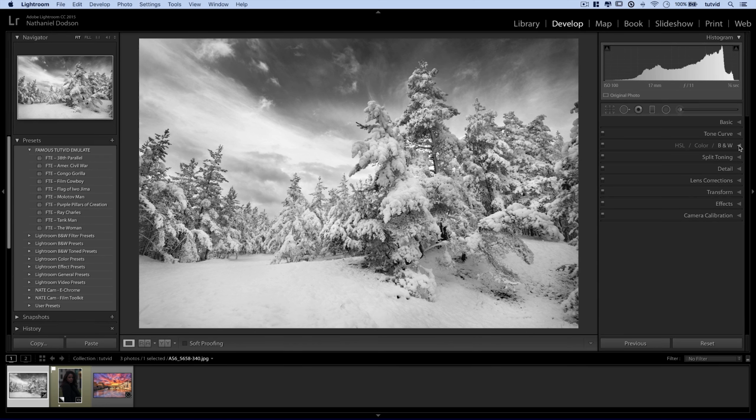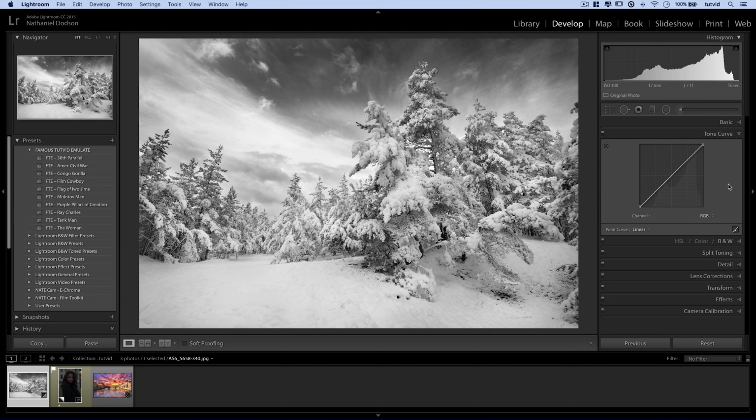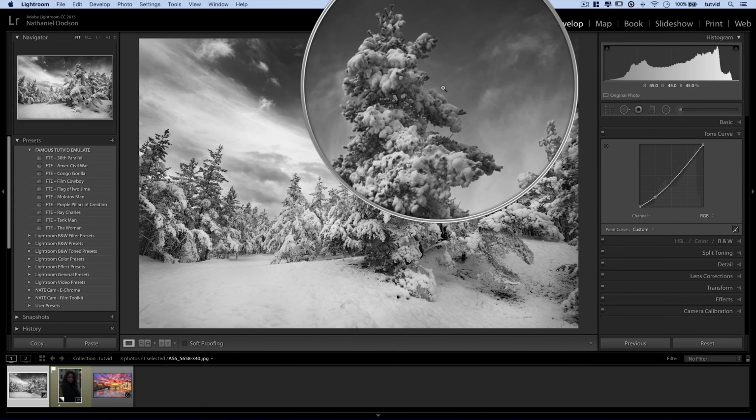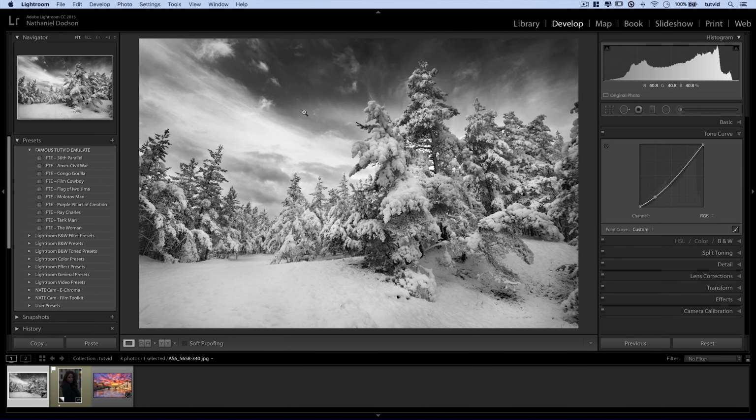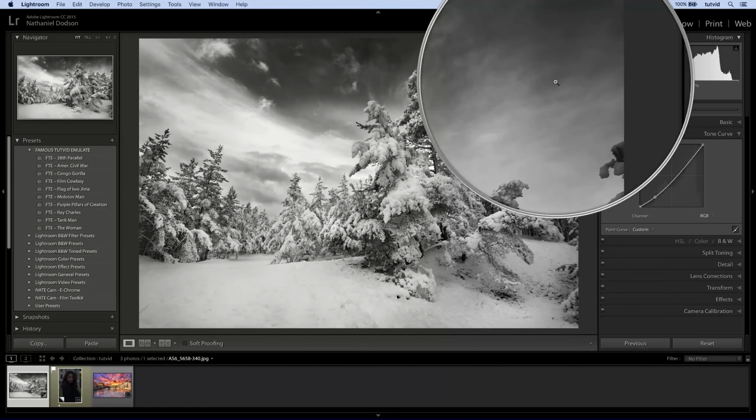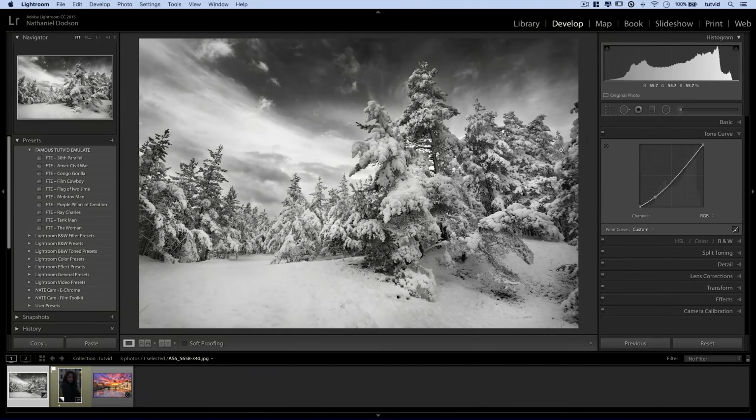Of course, you can then go through, and we could open something like tone curve, and we can say, let's place a point here and pull down to add a little bit more darkness to our shadows. The reason I'm not worried about fringing when I'm darkening the sky even more is because this is even darkening the edges of the trees as well. So we're going to have a much more sort of darkness swath applied to the darker areas of the photo as more of a global adjustment and not simply something targeting the blues.